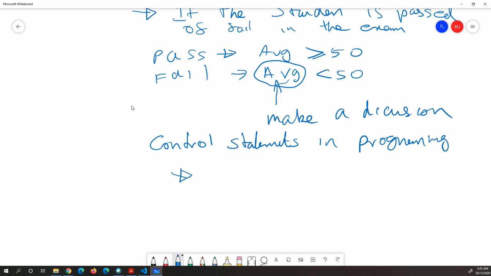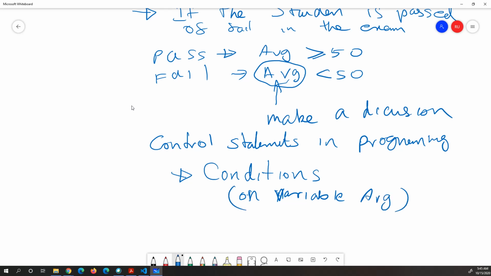So here, we have to use conditions because we have to check the variable average.